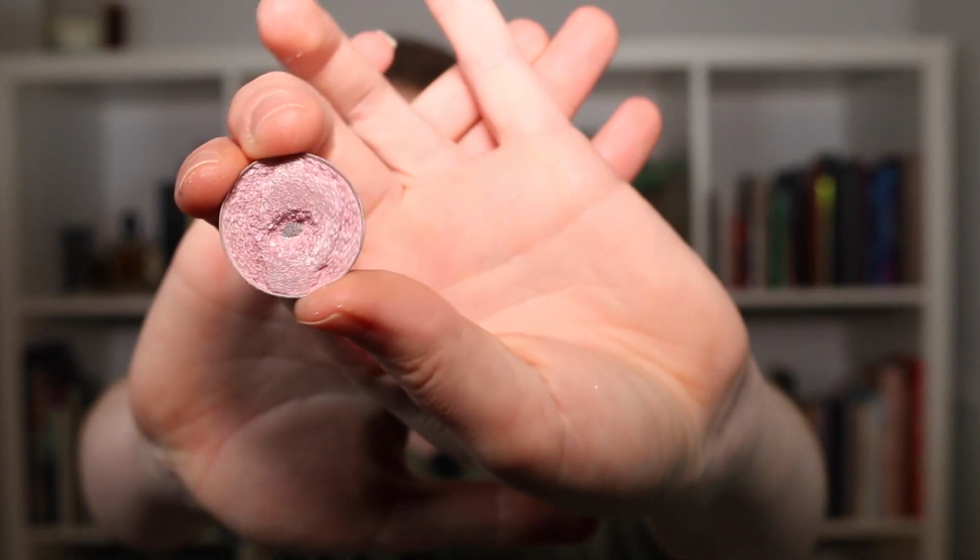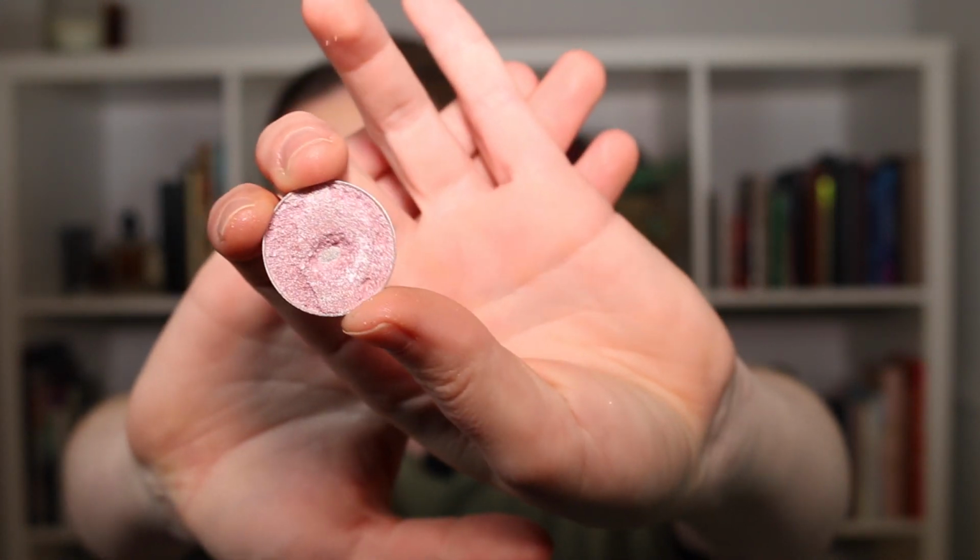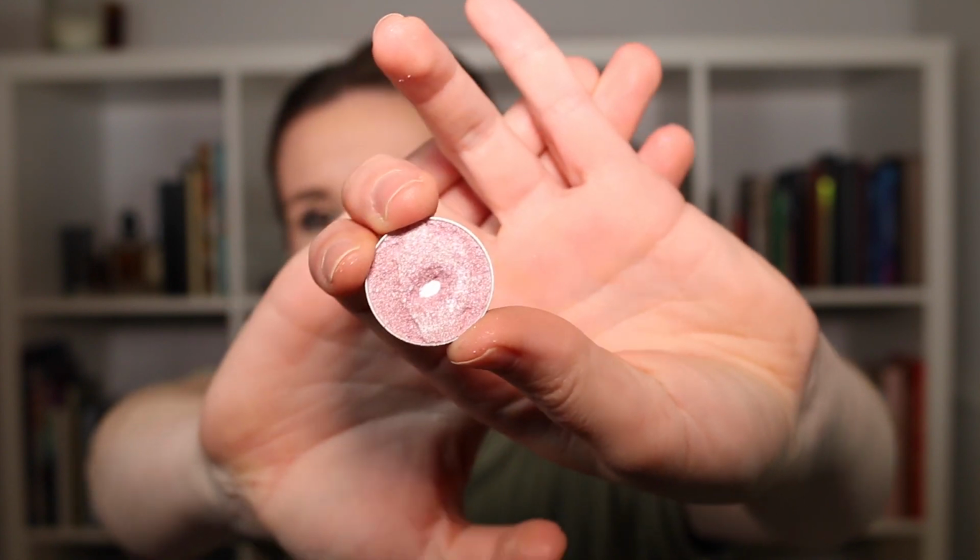This past update, after I did my last update, I was like, I'm determined now. I am going to hit pan in this shadow. Actually, I think as soon as I hit pan in the Sydney Grace one, I was like, what is next on my sights? And Whimsical was next on my sights. I managed to hit pan. Actually, quite a good pan as well. It's very satisfying seeing that pan.